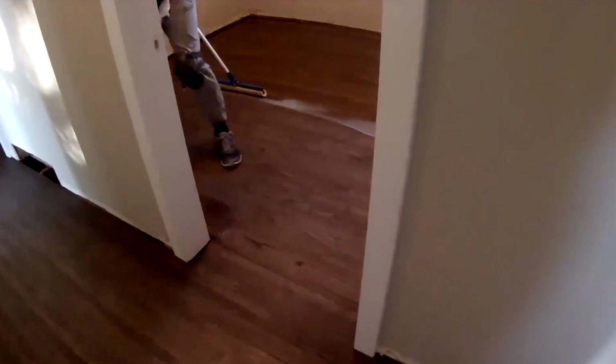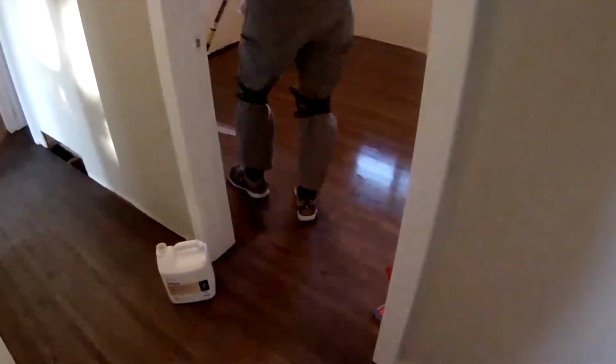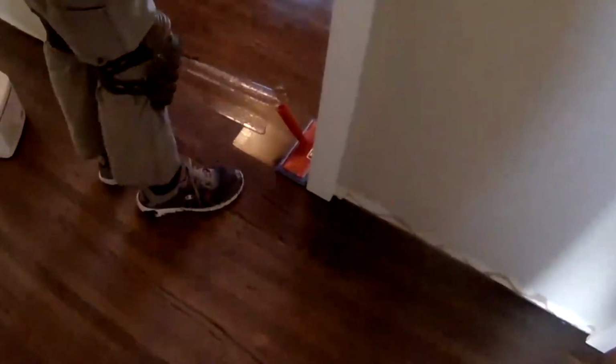Work all of your edges first with the edge applicator and have your large foam applicator nearby. Pour the finish onto the floor and use a large foam squeegee to spread out the finish material. While using the large applicator, keep pooling the finish in front of it, leaving a nice thick coating behind. Follow the manufacturer's coverage guide to make sure you're using the exact amount that they recommend.